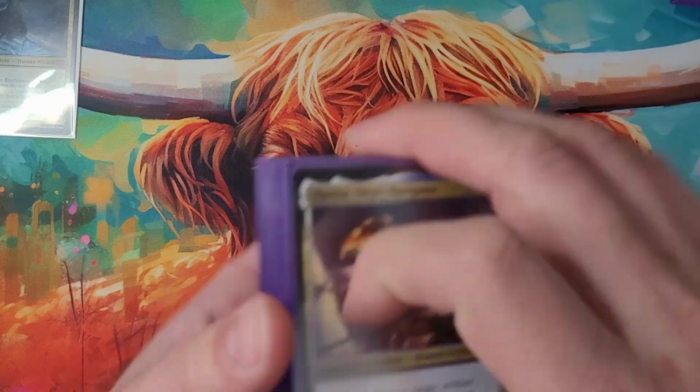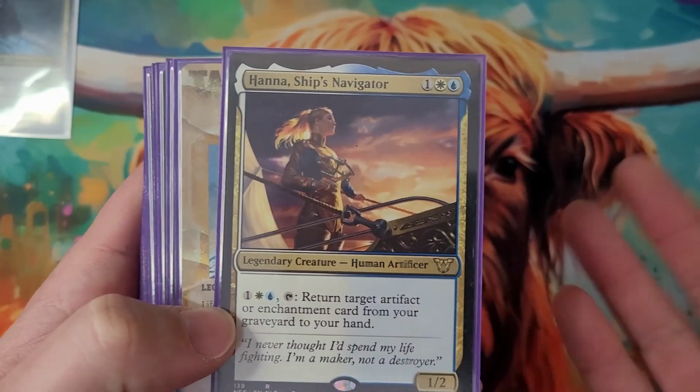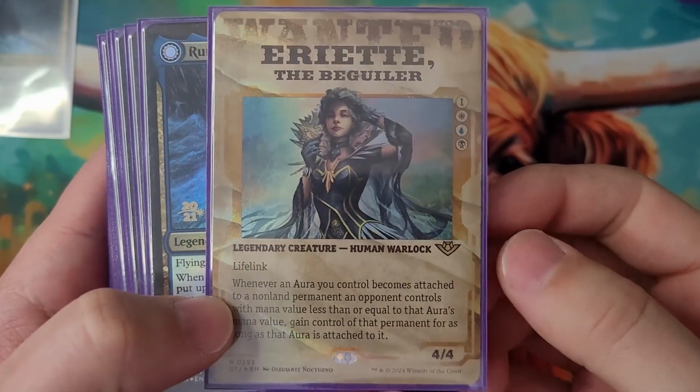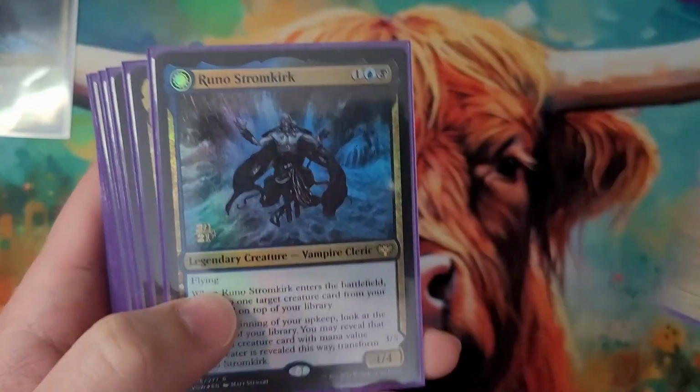Alright, let's take a look at our creatures. So we have Hannah. So if you lose your enchantment, you can actually return it back from your graveyard, potentially. So it's kind of a must-have in this deck. Oubliette, so if you draw her, it gives 4/4 lifelink, great creature, but also you can start gaining control of little annoying creatures, so she's great.